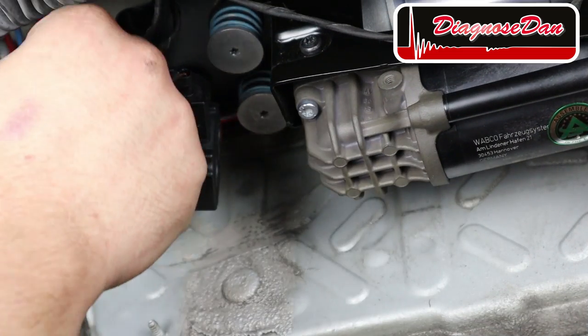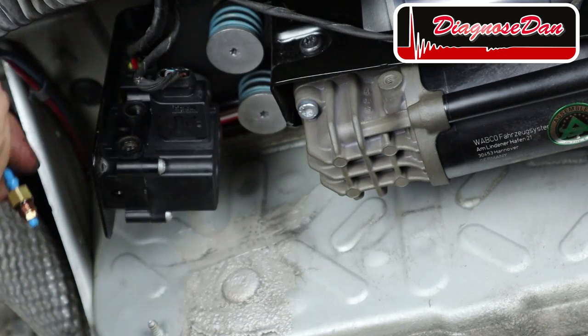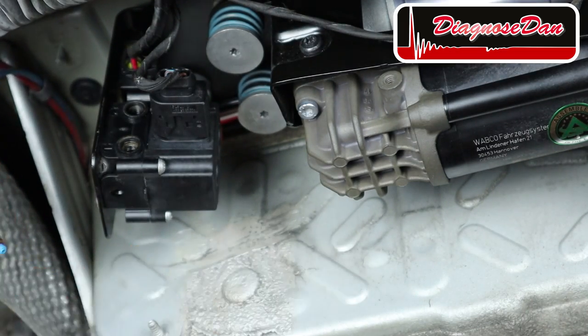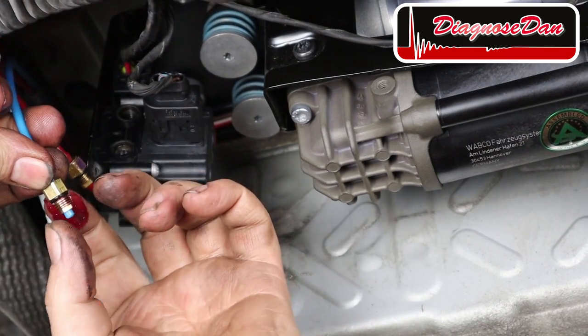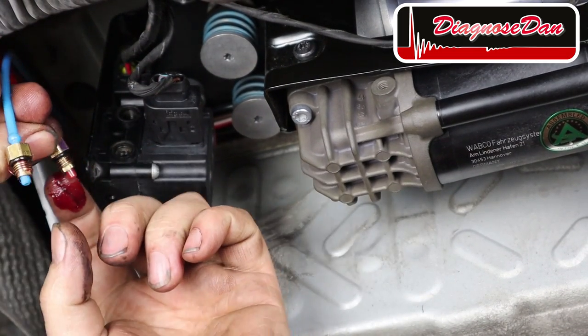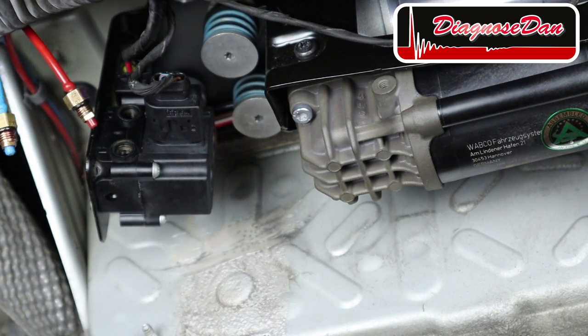Now let's hook up these air lines. But before I do that, I like to lube those little seals that are on there so they seat properly and won't leak. So a little bit of grease on there. Not too much. Okay.